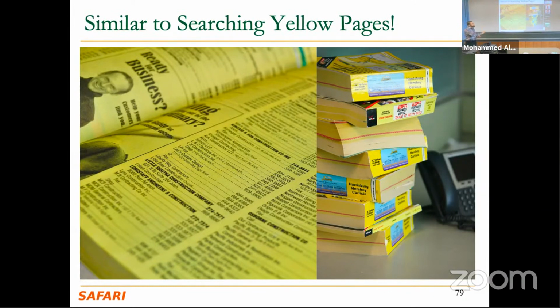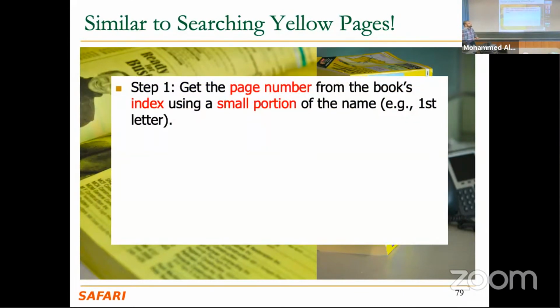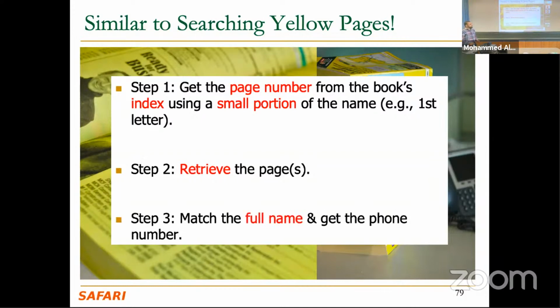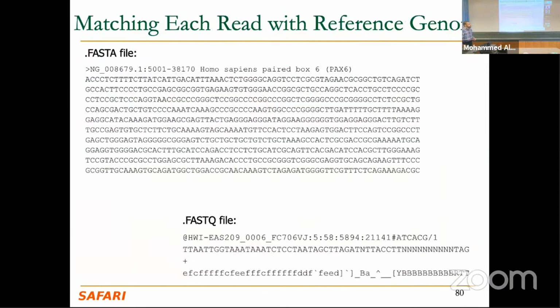This is exactly the same thing with the phone number. If you are looking for the phone number of someone, we were using this book to fetch that number. What you do basically is go to the index of the yellow pages, use the first few characters from the name, and then see in what chapter of the book this name exists. Then you retrieve the pages of the chapter and try to match the rest of the name. In genomics, it is the same: you use the first few characters of the DNA strand to find the chapter, then match the rest of the strand until you get the location in the reference genome. And this is exactly how we do it for the genomic example.